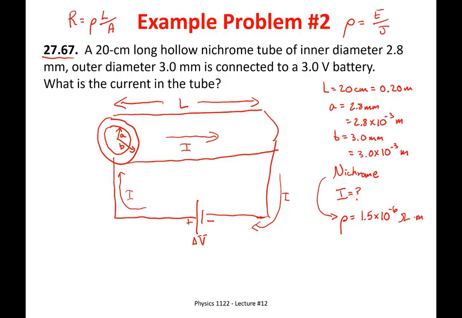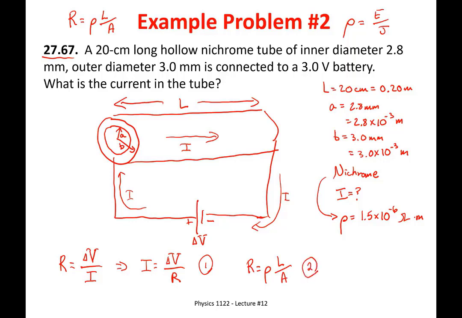And then to solve this problem, we know that we have an equation that involves current and resistance, which is that resistance is equal to potential difference divided by current. So this would be a good equation for solving this problem if we knew what the resistance of the nichrome tube was. So this will be equation 1. And for the resistance, we can bring out our new equation. We can find the resistance of the nichrome tube by multiplying the resistivity of nichrome times the length of the tube divided by its cross-sectional area.